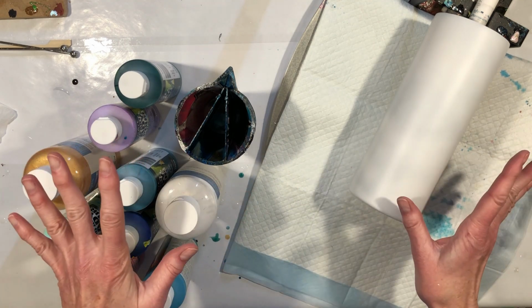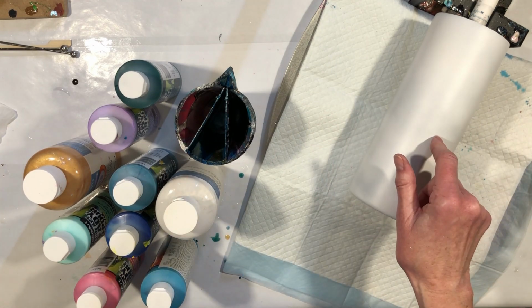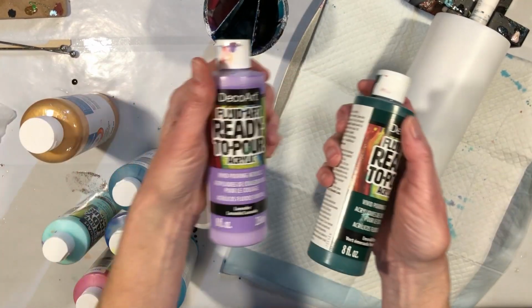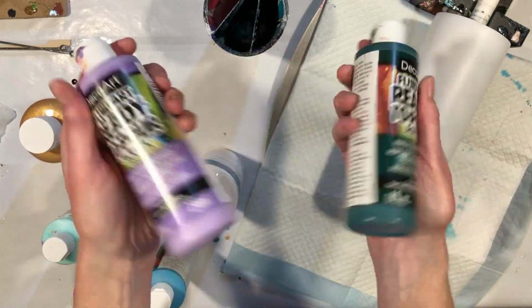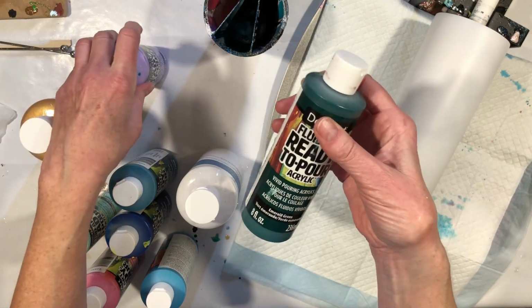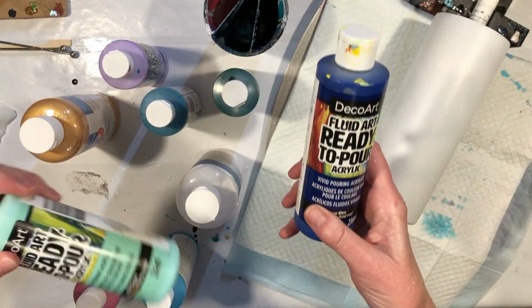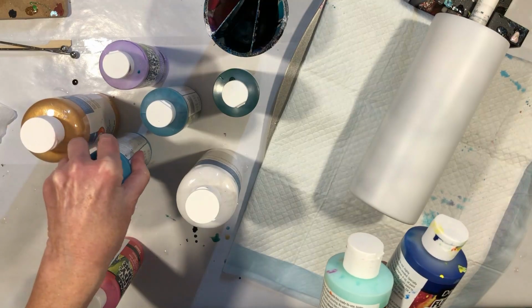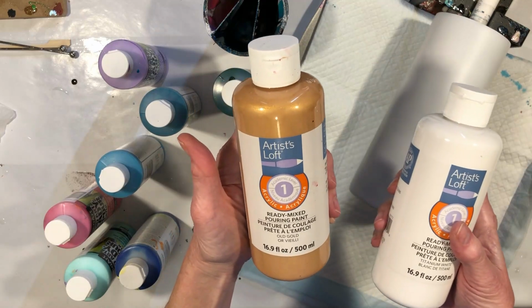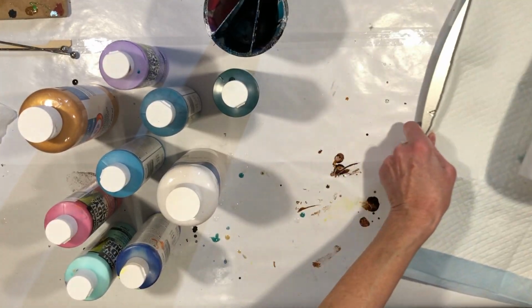The project that we're working on is to use up my paints and produce, hopefully, a really pretty cup out of it. This is a 30 ounce thick from Make Flow, and my pouring paints, the ones I've chosen, are mostly these Deco Art Fluid Art ready to pour acrylics, ready to go in the bottle or out of the bottle. We have lavender, and there's just a little bit left of a lot of these. Emerald green, deep turquoise, true blue, mint green, tropical blue, and fuchsia. And I'm also going to use the titanium white and the old gold from the Artist Loft ready mix pouring paints. I'm going to move this aside while we layer our cup.